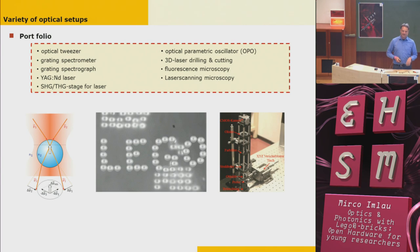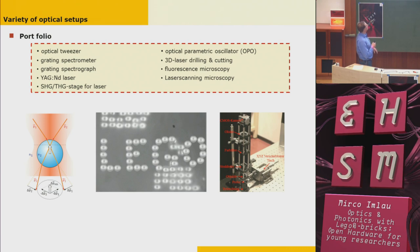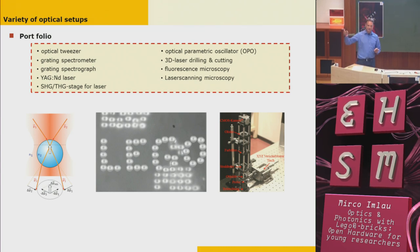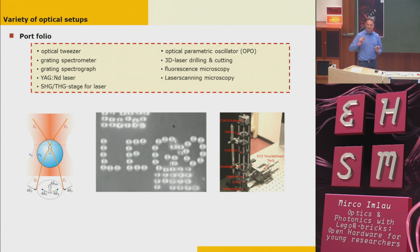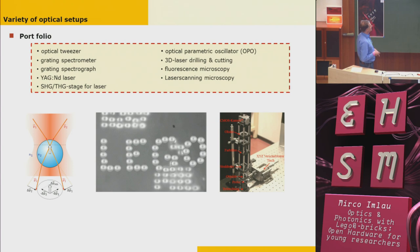This is just a small portion of our portfolio. So we have an optical tweezer, which means we can trap nanoparticles in a light beam in a microscope. Outside, you do see the microscope that is used for that purpose. And there are nanoparticles in there. So they have some silicon oxide nanoparticles. They can be seen through the microscope. And then you can move these particles, and you can write letters and so on.